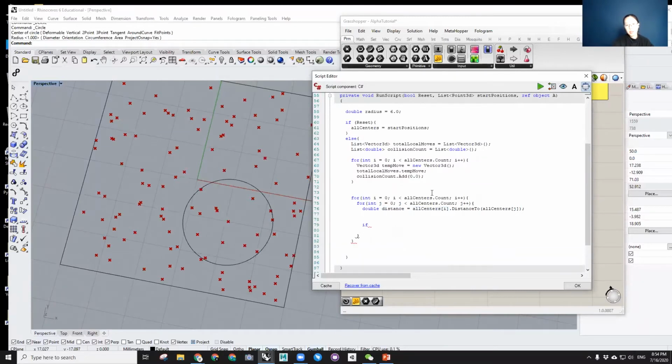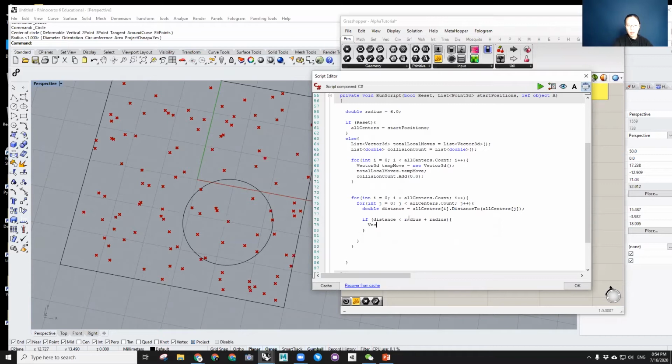And if the distance is smaller than my radius, then it means I'm colliding, right? So if the distance is smaller than twice the radius, or my radius plus my neighbor's radius. In the future, if you have different radii, you should have my radius plus my neighbor's radius, for example. But now you can just say radius plus radius.